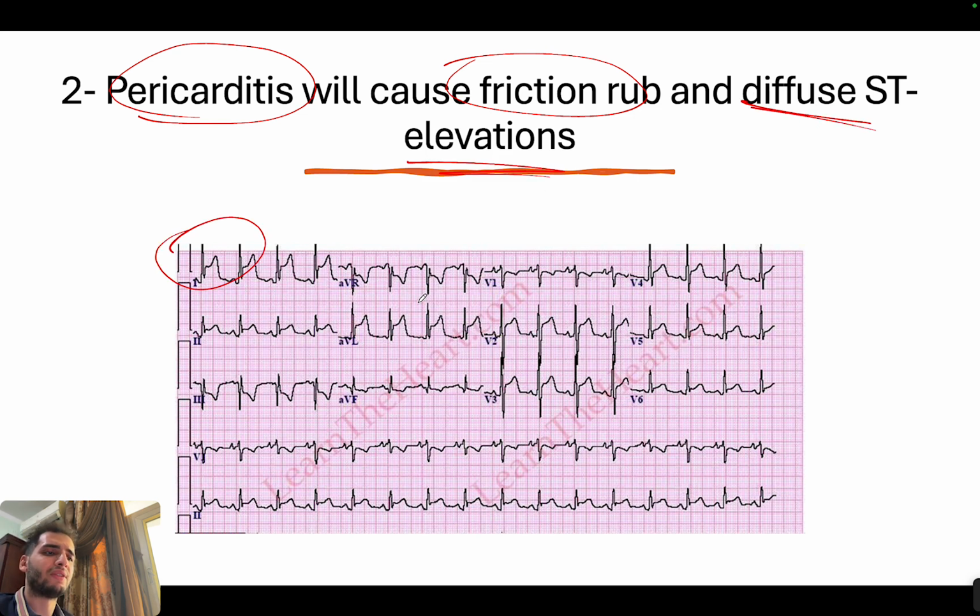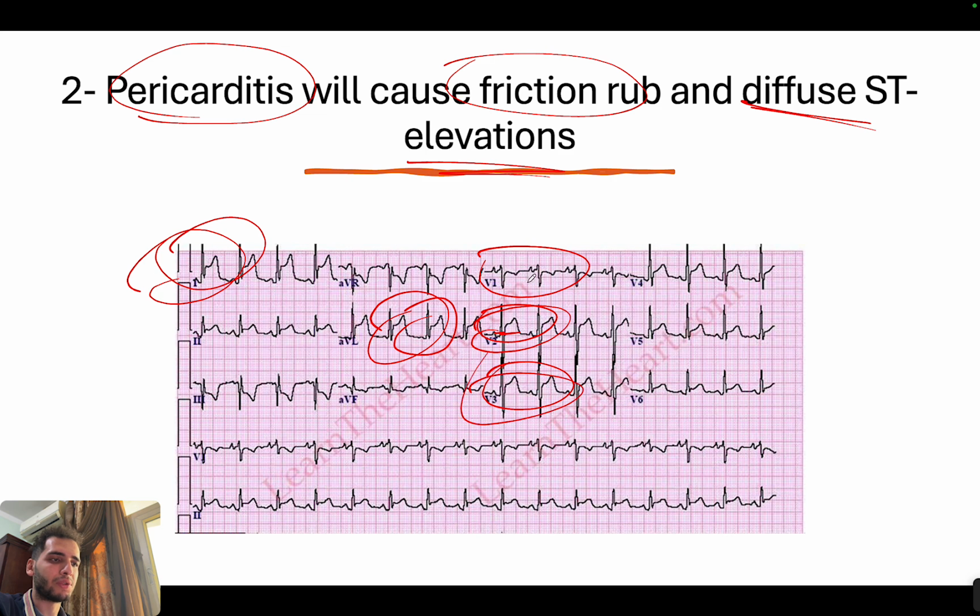Okay. Now, something also high yield about pericarditis is that it can cause diffuse ST elevation, meaning that you will usually see ST elevation in most of the leads in the ECG. This is different from myocardial infarction, because when myocardial infarction causes ST elevation, it's usually in the leads corresponding to the artery that has been occluded. So, for example, if it's the left anterior descending, you will see it from V1 to V4, things like that. So just keep an eye open that when you see ST elevation, your differential diagnosis can include pericarditis. So look at all the leads.